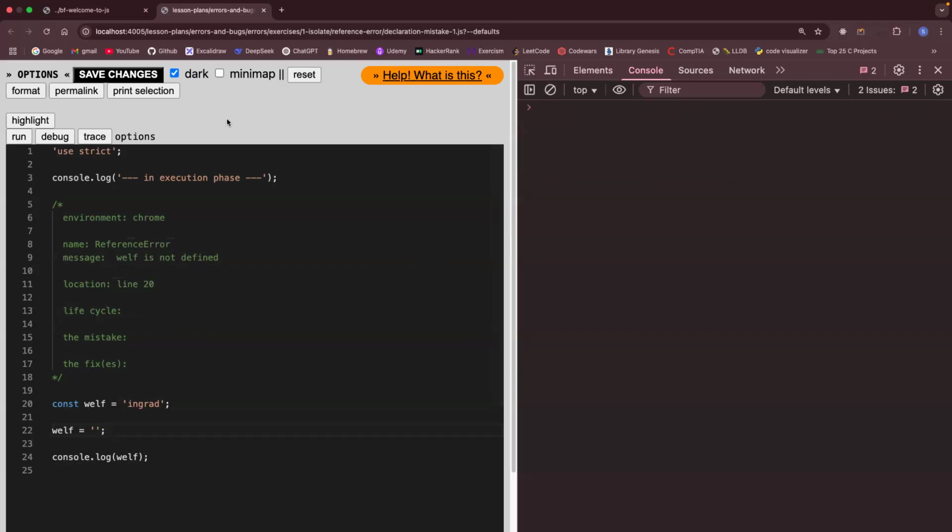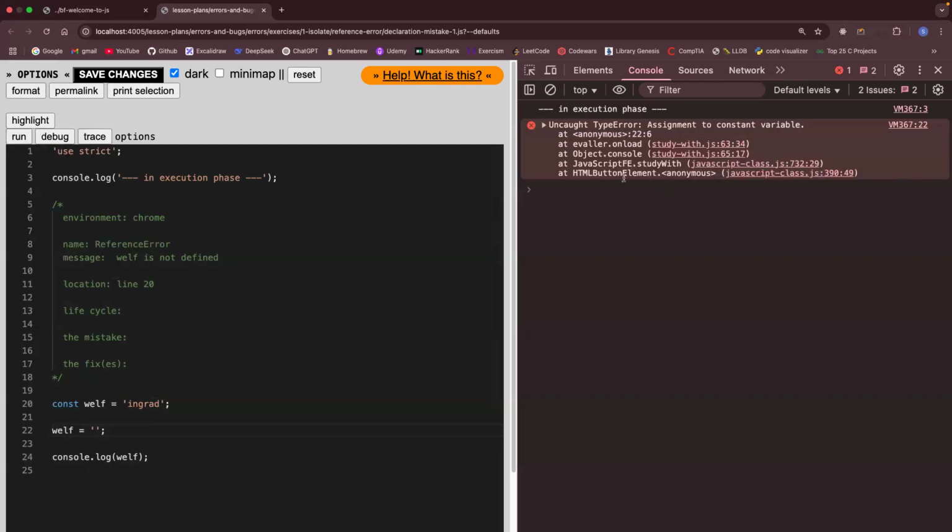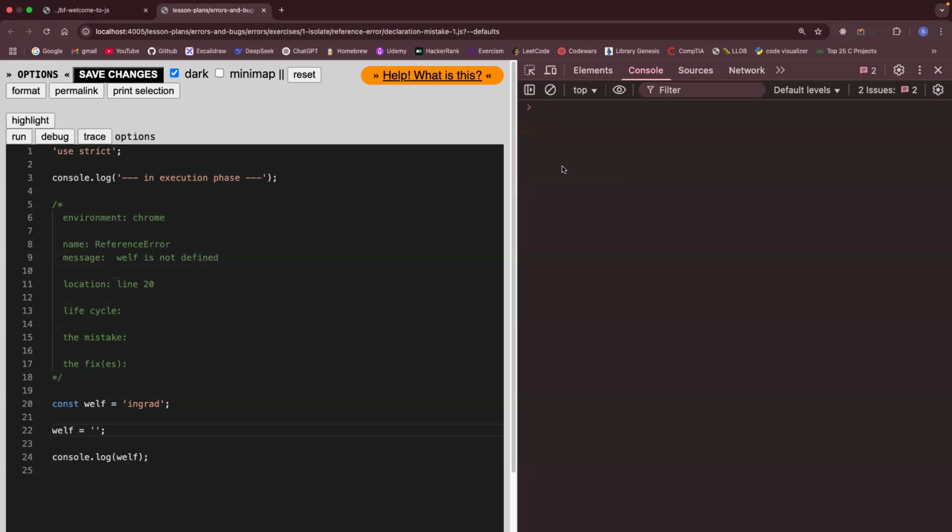Now, in some cases, when I just run my code here, of course, I will get the error. In some cases, when I have an error, I will not be able to see anything in my browser. When the JavaScript engine tries to create my program, it encounters a problem and cannot even start my program. If that's the case, that's what we call the creation phase. It tried to create my program and after that, it just didn't work. It cannot create my program. So that's what we call the creation phase.